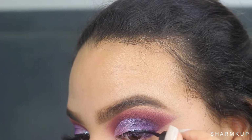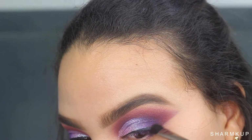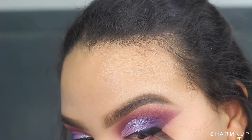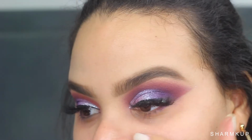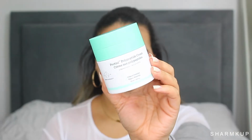Now I'm just creating a little line and smoking it out with a black eyeshadow, just to kind of apply my lashes. I don't really want a wing liner with this look or anything like that. And then for my lashes, you guys probably already know this, but I am taking Instaho by Batty B Lashes.